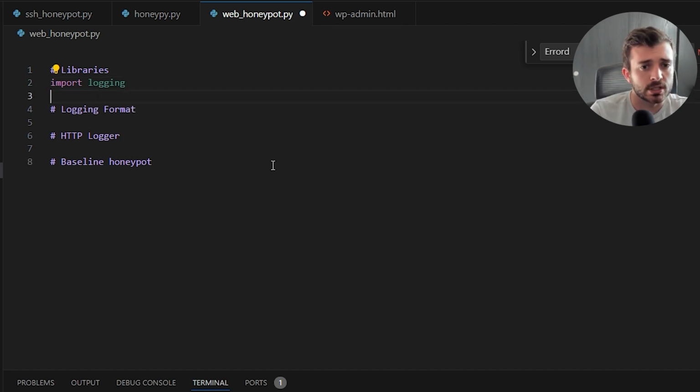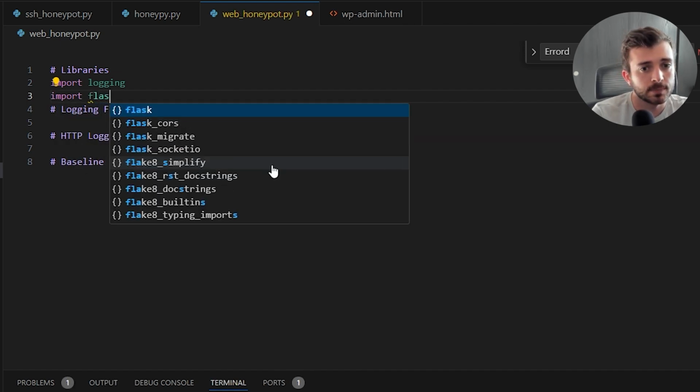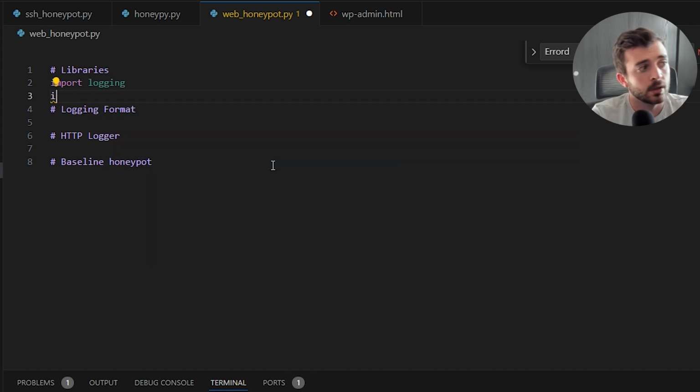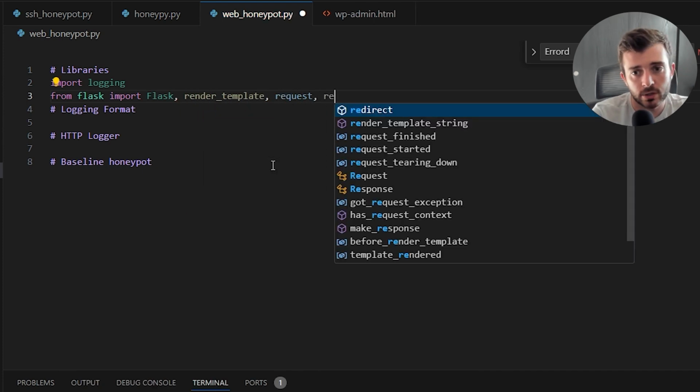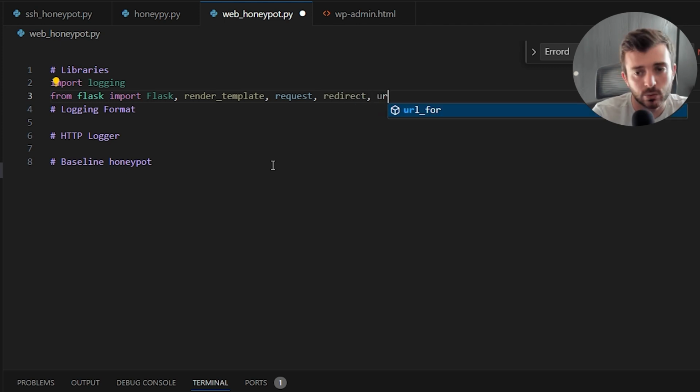The next thing we're going to need to import is the Flask application. So we're going to do from flask import Flask, render_template, request, redirect, url_for. We're going to be using just a few of these constructs here.